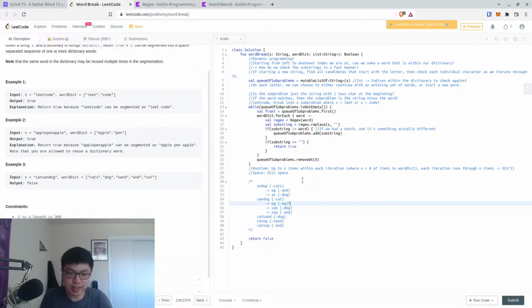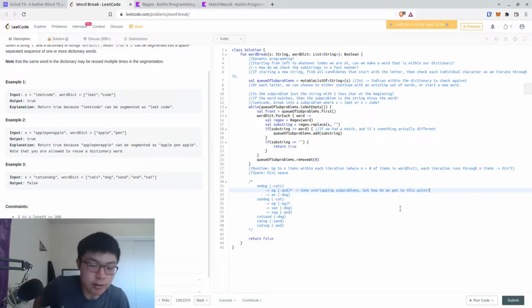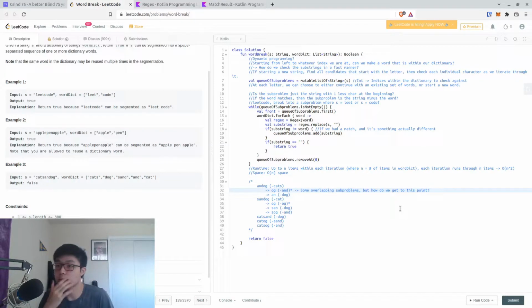So we do see some overlapping subproblems. But how do we get to this point, right? With our overlapping subproblems, how do we memoize it? I guess that's the main thing.